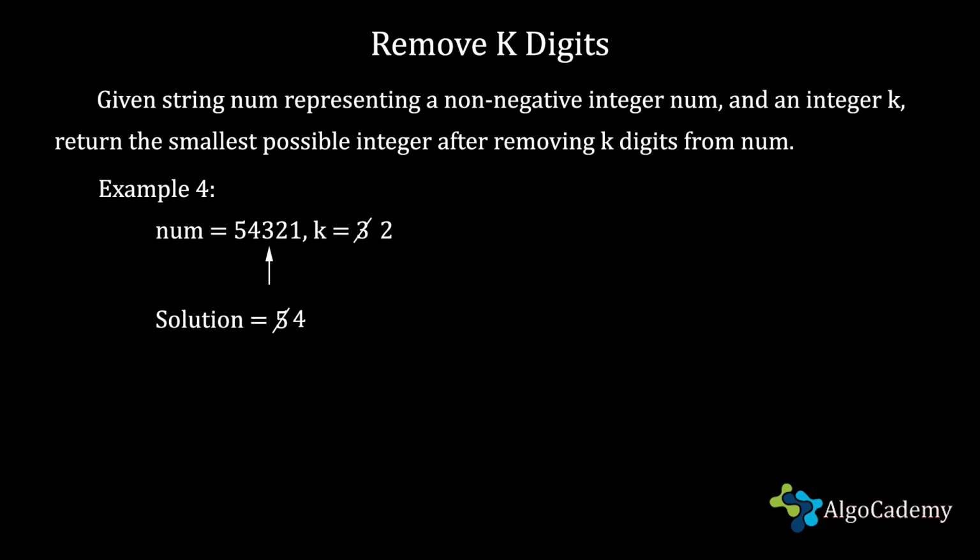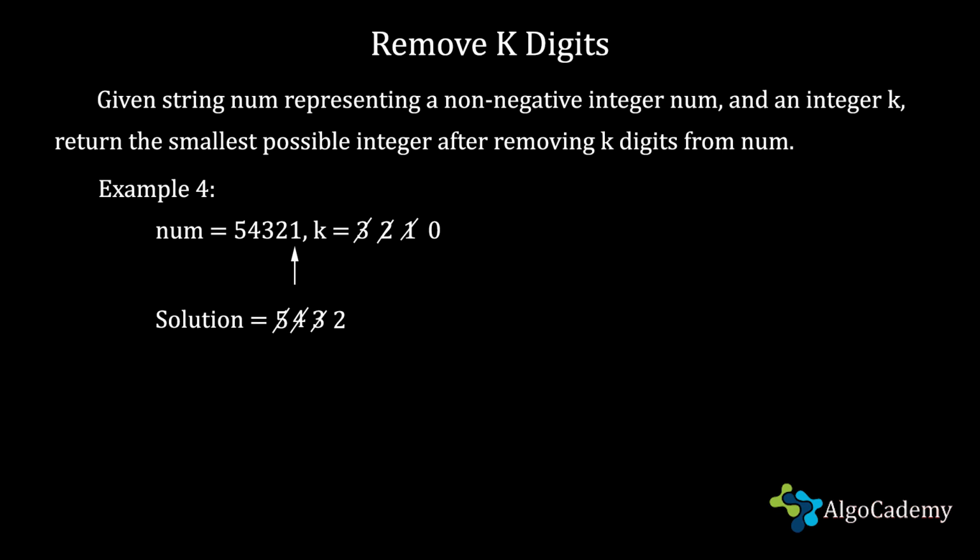So it might be best to actually start our solution with this 3. So to remove the 4 and keep the 3 instead. And we will be left with 1 removal. Next digit is 2, which is less than 3. So it's best to remove the 3 and keep the 2 instead. And we are left with 0 removals.